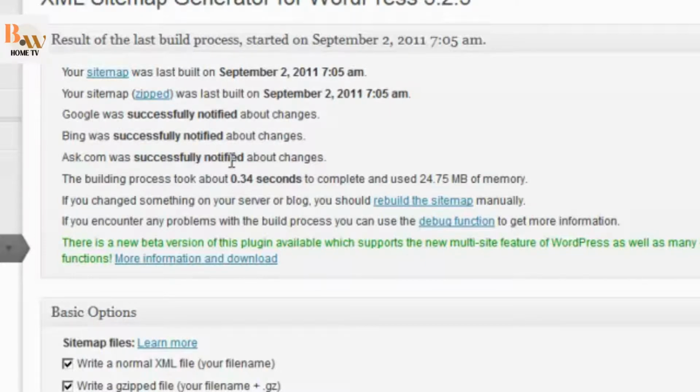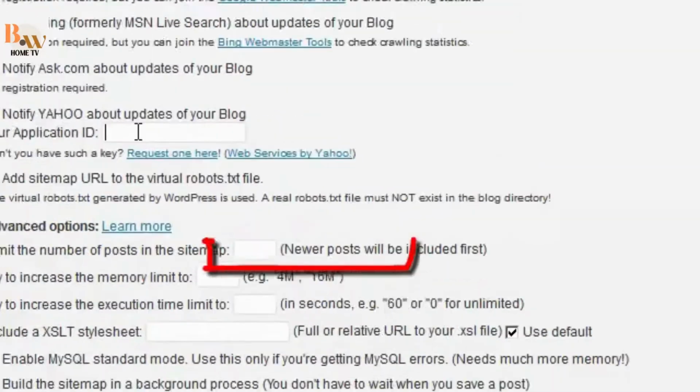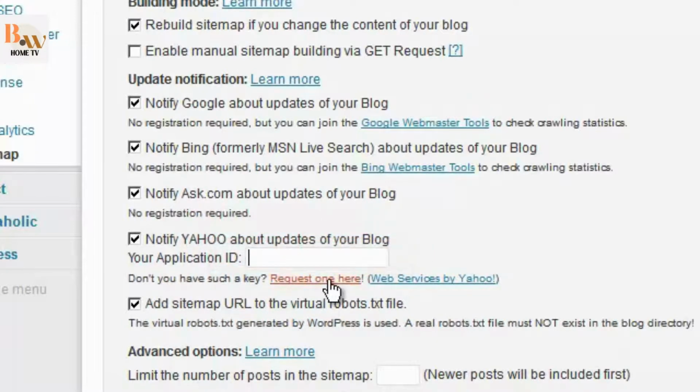You'll notice that the fourth major search engine, Yahoo, is not here. So what you need to do is go down to Basic Options, and you need to click this box and enter your application ID. If you don't have such a key, you request one here, okay?